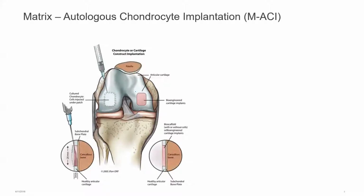Next one is a MACI, or matrix autologous chondrocyte implantation. Now, this is a little bit more unusually done in the UK because of the cost, but effectively in this procedure, they're doing a small arthroscopy to take a small area of cartilage out. This is sent to a lab in Germany, where they then culture a sheet of your own cartilage, which can then be cut to shape and sutured back into the defect on one side. This is then sutured in, and then PRP, or platelet-rich plasma, is injected back into that defect, and you can see it fills this cavity in behind.